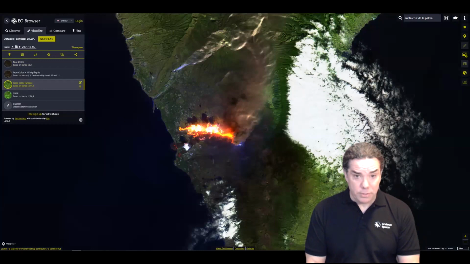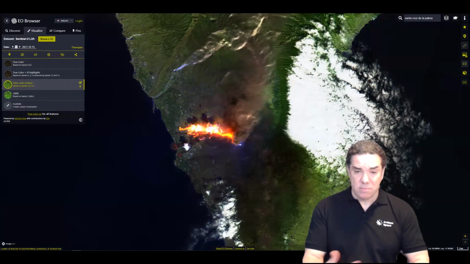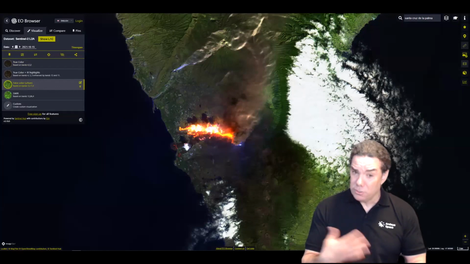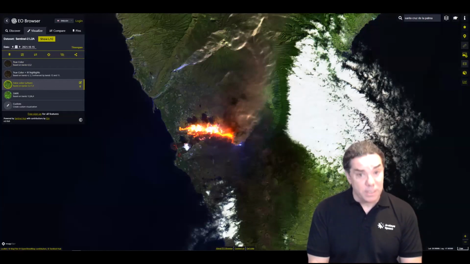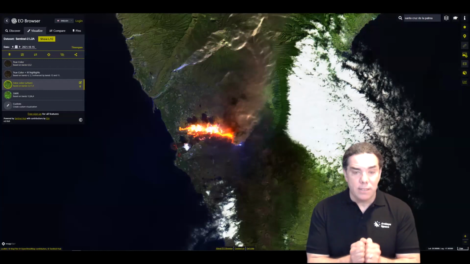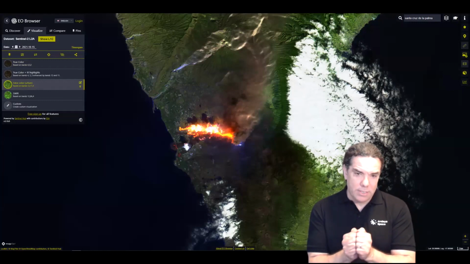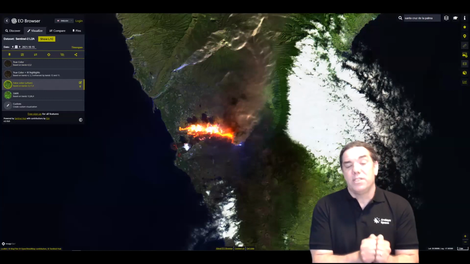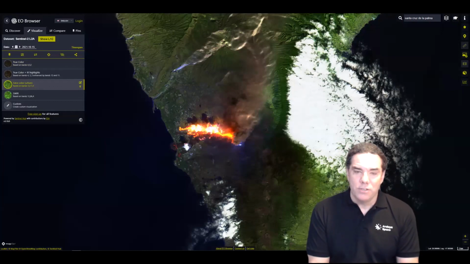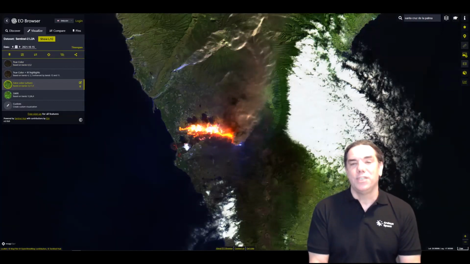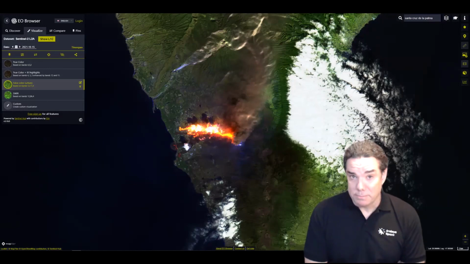This also you can do. For example, you can just play a little with EU browser, and EU browser contains all the different bands and all these different possibilities for complementing all the valuable information that we have in visible with some extra information that we can get by using the infrared bands.